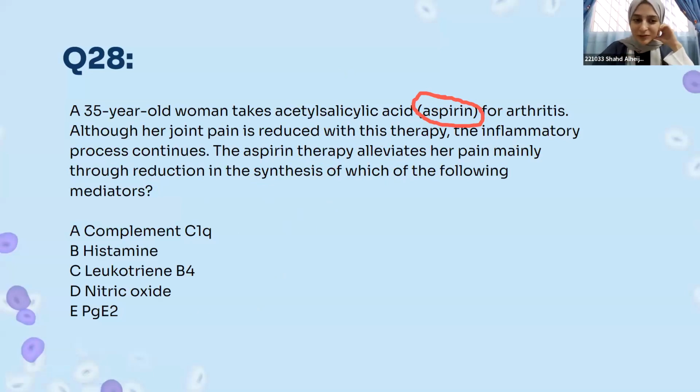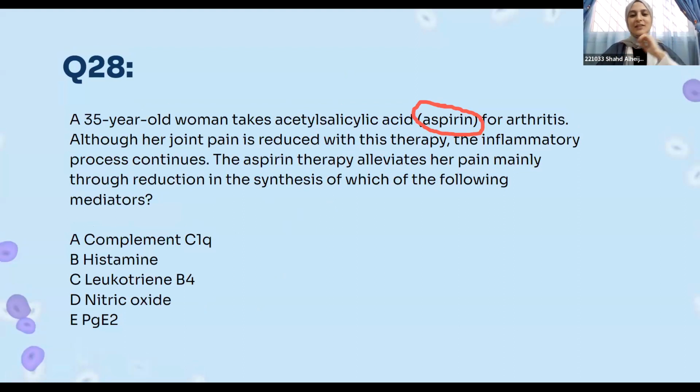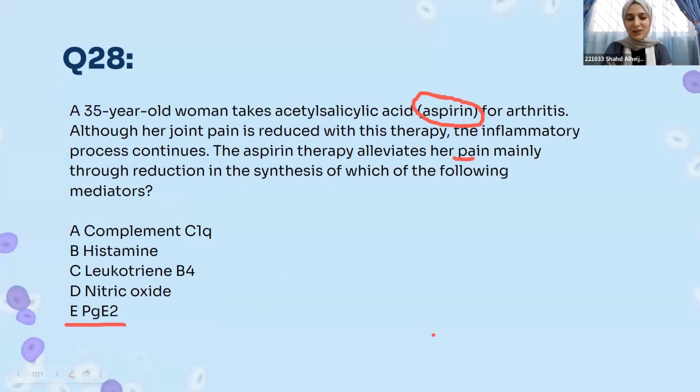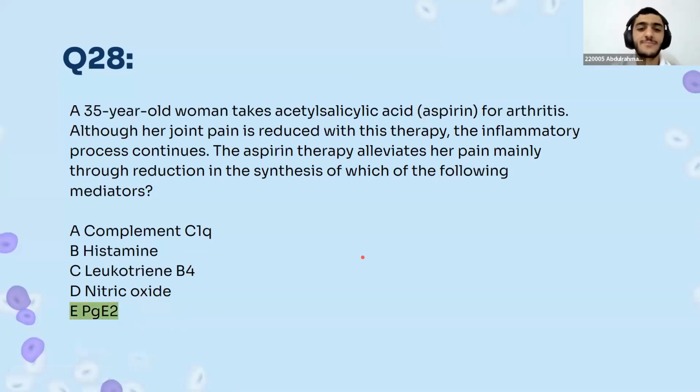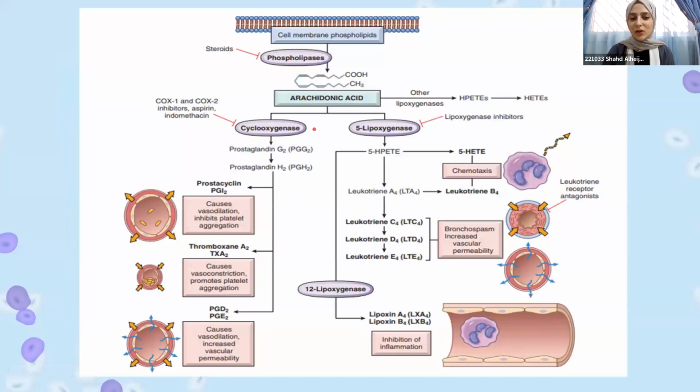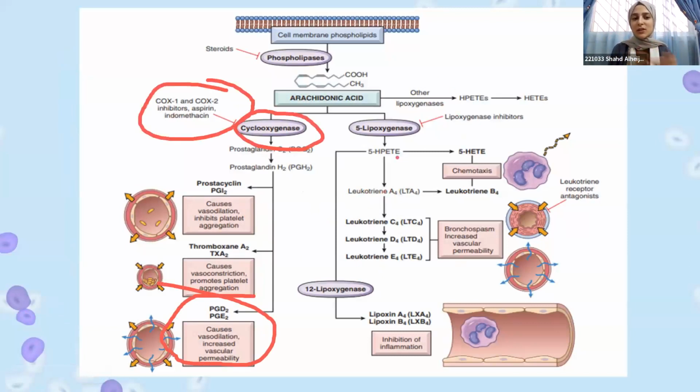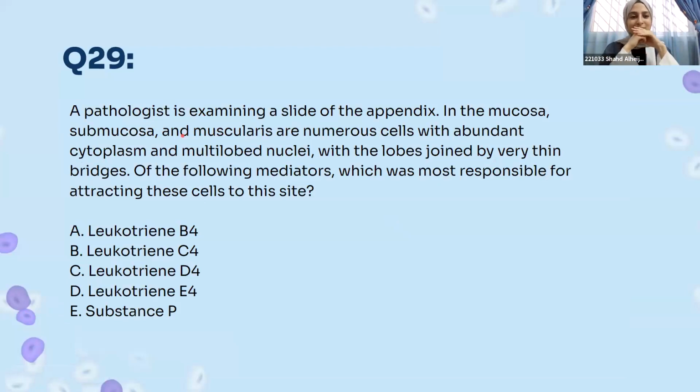Yes, we explained this before. So aspirin is involved in the prostaglandin pathway. So the correct answer, as you guys said, is E. Yep. I think we explained this before: the cyclooxygenase pathway, which produces the prostaglandins, prostacyclins, and so on. So this would be inhibited by any COX-1, COX-2 inhibitors, like aspirin. So I don't think there's much to say here. All right, next question then.